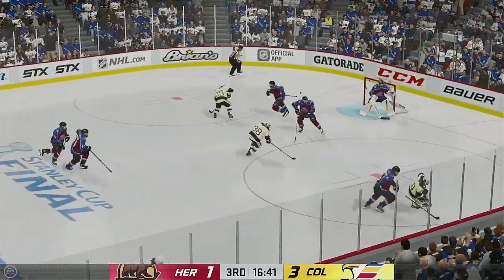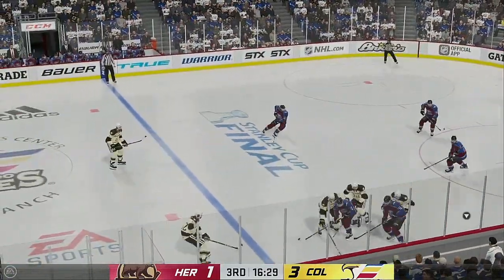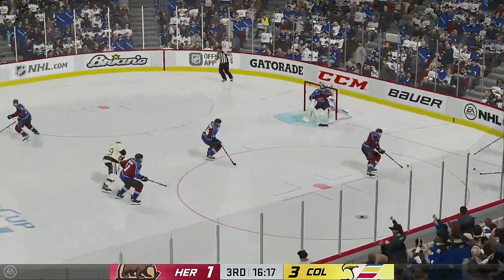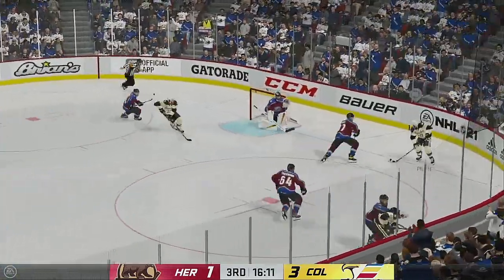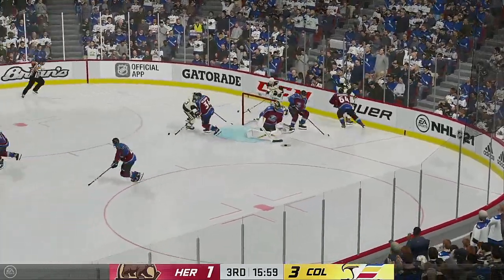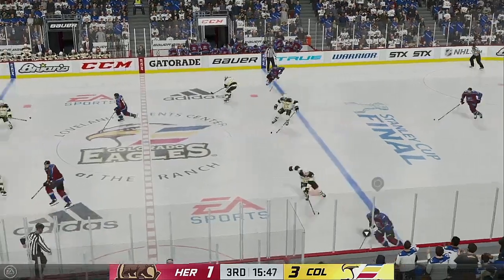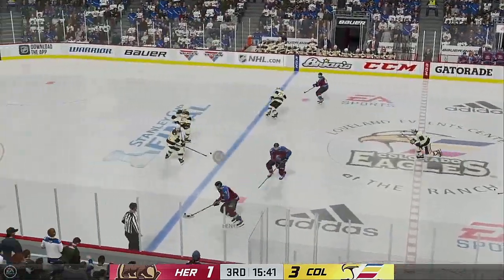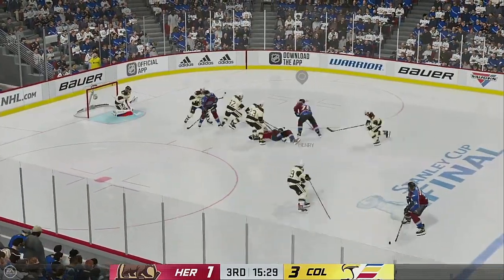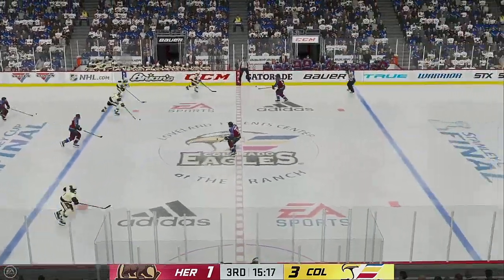The Bears go to work on offense. With possession along the wall. Colorado's got a hold of the puck. Handles it along the blue line. Battle along the boards. Hershey's got the puck behind the net. Takes the pass. Smart defensive play here in the open ice. Takes it at center. He says, let's get physical on that play. Nowhere for that shot to go through.